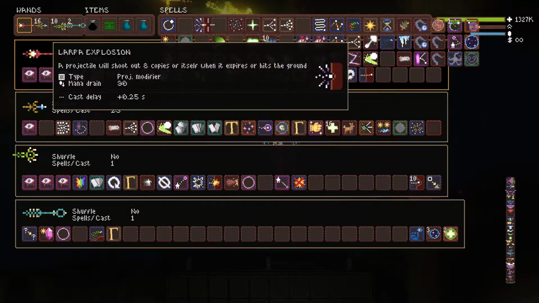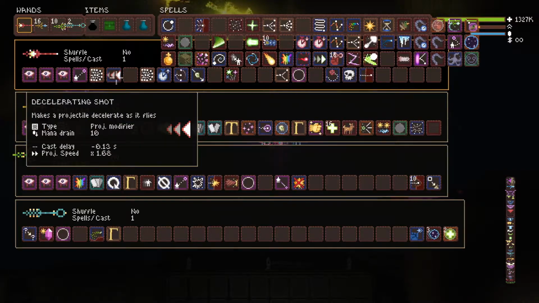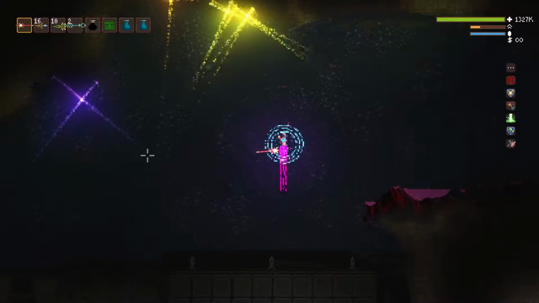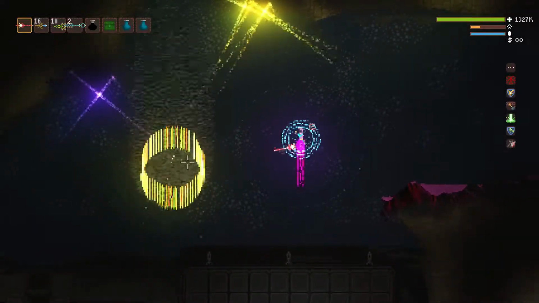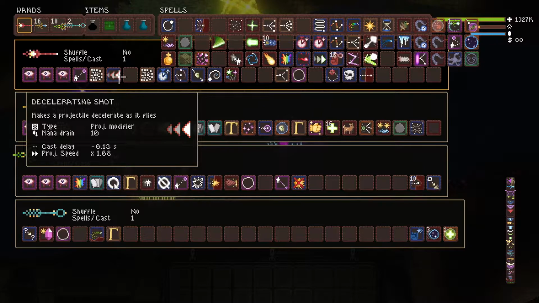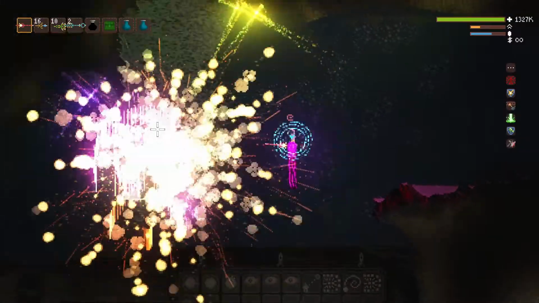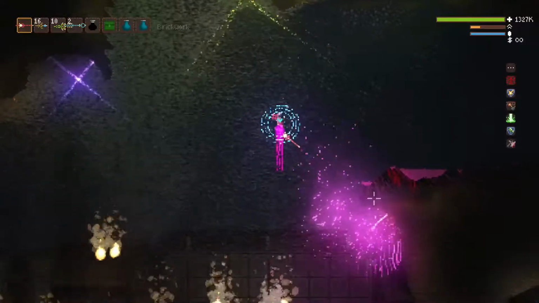What if we divide... Ooh, let's throw on a spiral first. See what it does. I think the decelerating is just holding it too captive. So what if we just divide that by 10? Whoa.